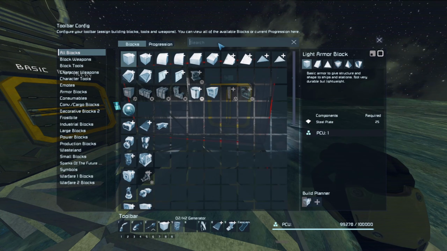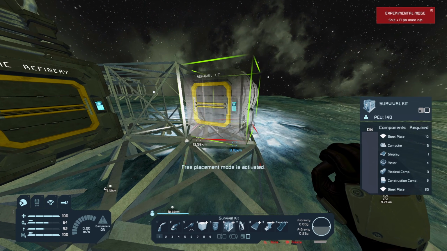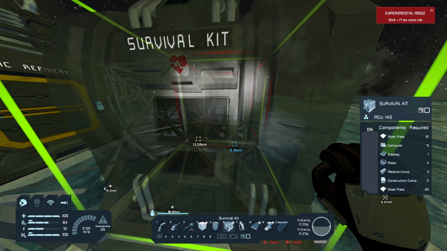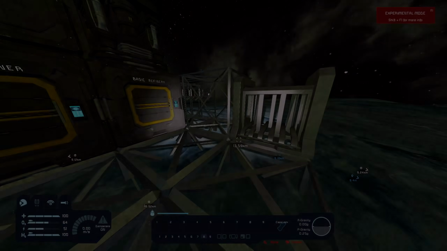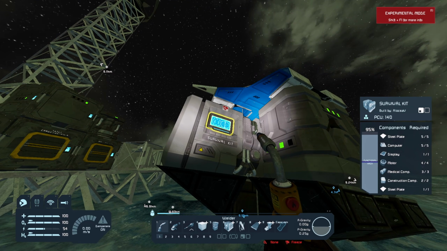So let's put in also a survival kit, even though I'm not going to transfer it right now, but it's going to stay here for the future endeavor. So this thing has two connectors. Let's put it right there. Nice. So let's get a little bit more iron. Let's just refill and drive 9 kilometers again.